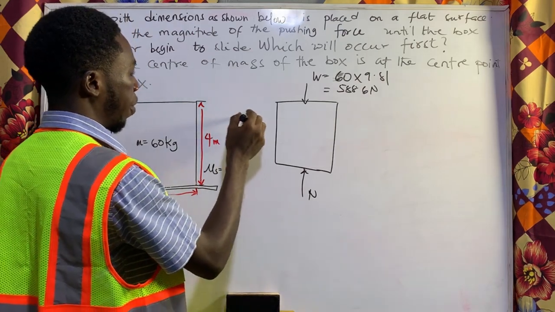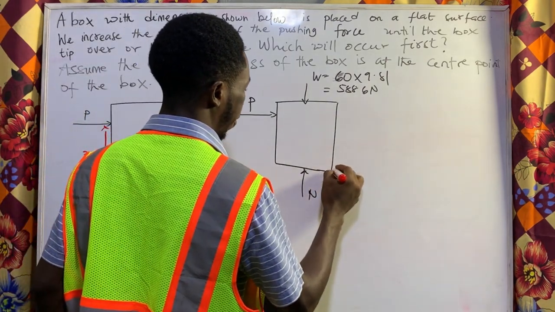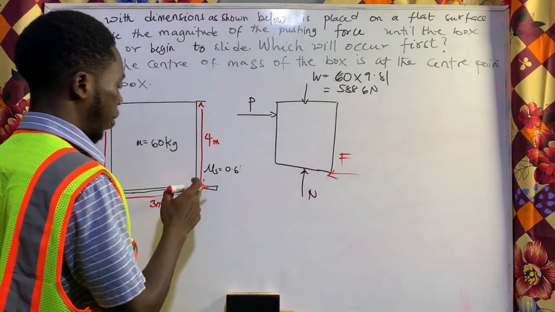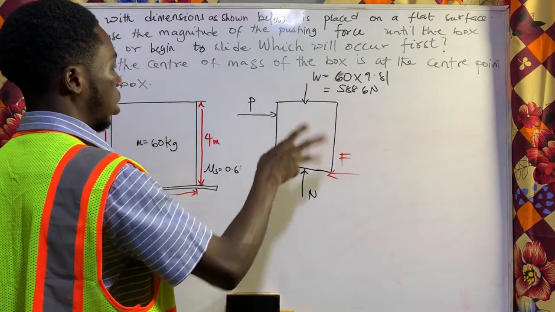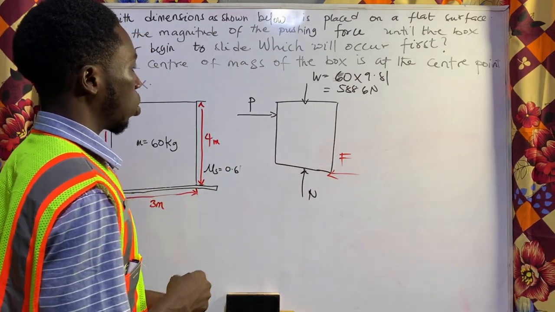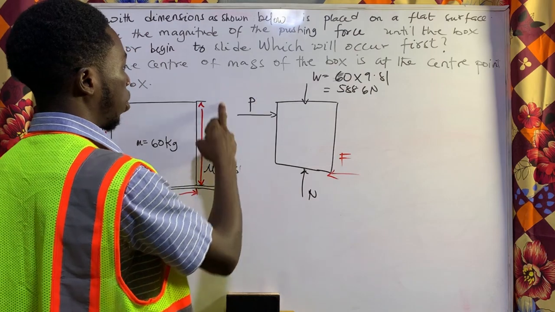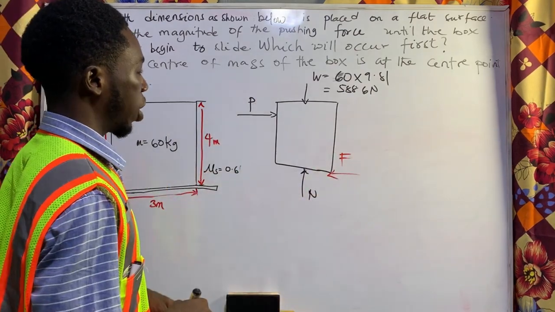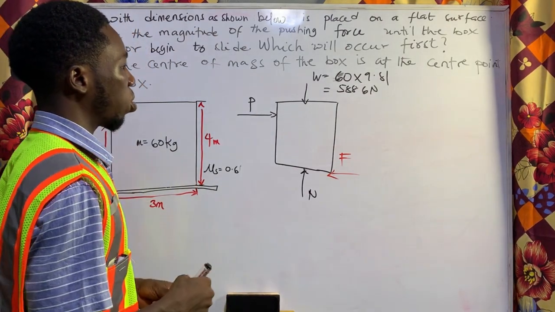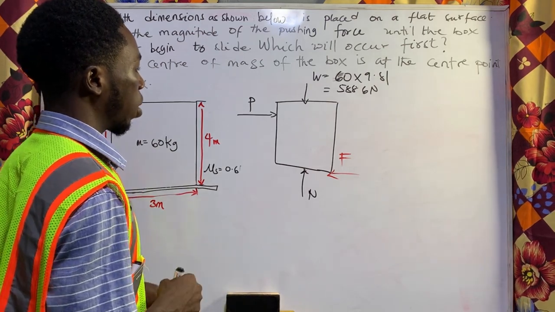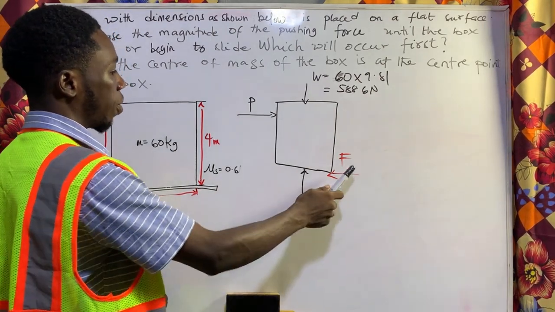And then we have the applied force here, and we are going to have the friction force here, which is due to these two surfaces in contact. All right. So now this system is actually in equilibrium. What that means is that the weight force is being balanced by the normal reaction force, and the applied force P here is being balanced by this friction force here. We want to calculate the minimum value of P that will cause the box to begin to slide. That value will have to be equal to the maximum friction that we have here.